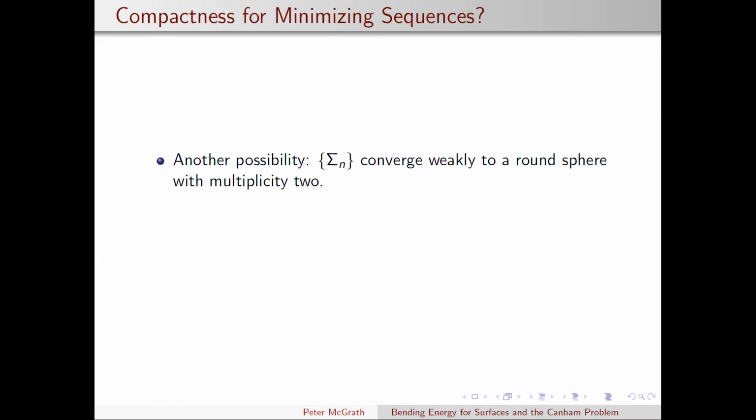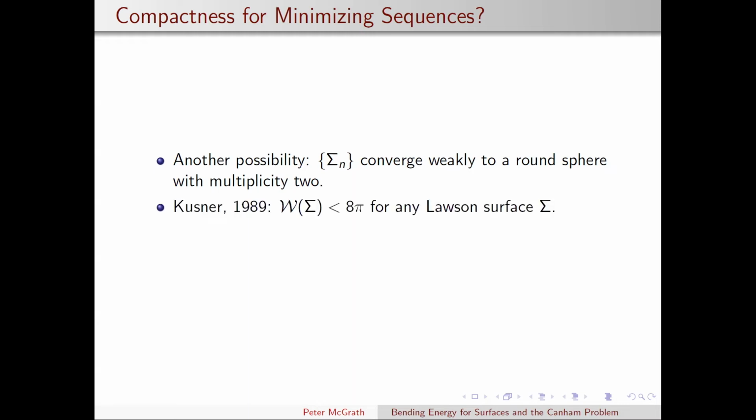So another possibility is that I could have a minimizing sequence where my surfaces get closer and closer to 2 spheres, more or less like the picture I had above of this doubled sphere. So a sphere with a smaller sphere inside it, and then maybe handles that are shrinking to 0. And the worry is that in the limit, I could get basically a sphere that's exactly covered twice, and the handles have popped, they have shrunk to 0. So I don't get a smooth surface with genus G, I get a sphere with multiplicity 2, which is not what I want.